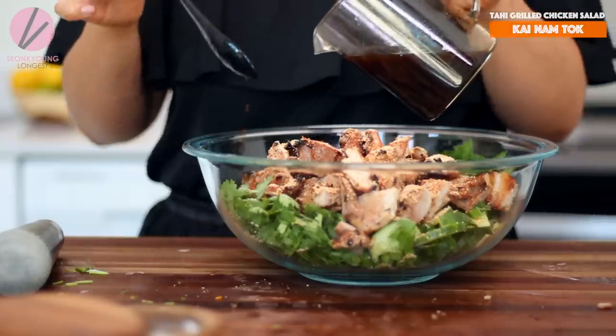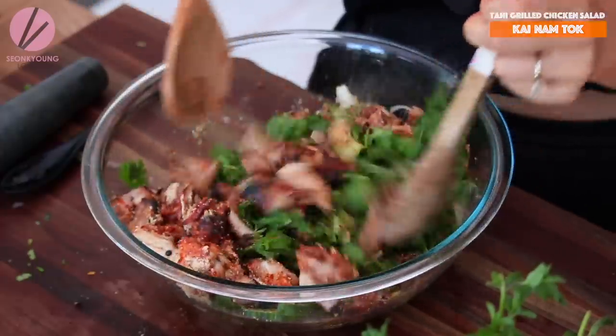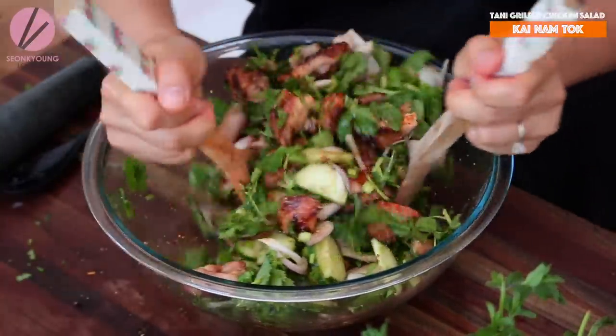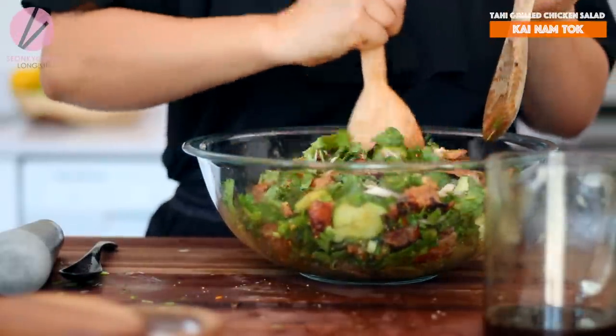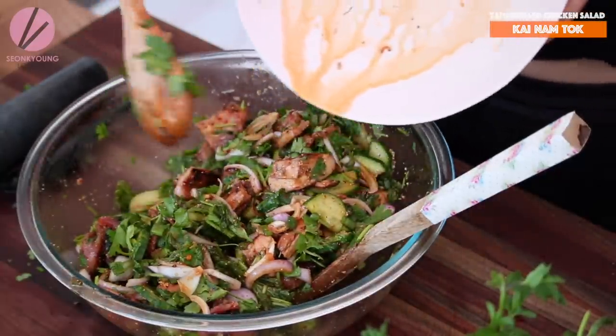Lastly, the dressing. Oh my goodness, look at this! I love this recipe — half chicken and half vegetables, and a bunch of chilis. What is better than this grilled Thai style chicken salad with an ice cold beer during hot summertime? Don't forget that juice from the chicken — this is all flavor, guys. It's all about the flavor.